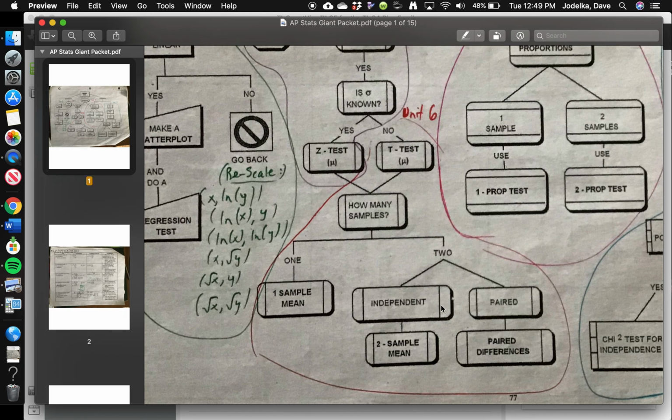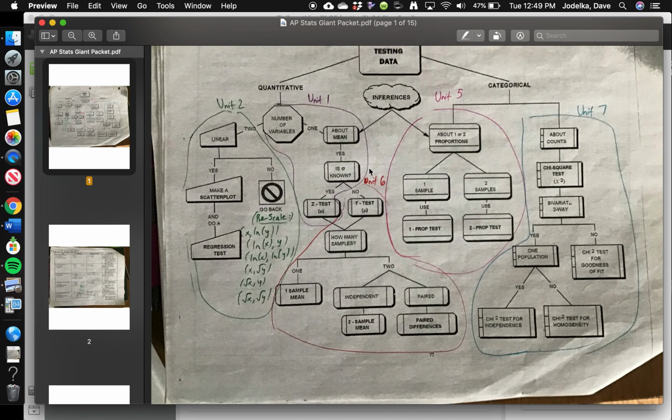What this means, independent or paired. Independent would be like two different samples from two different populations. Paired is when you had something like husband and wife, where there might be a relation and they're not totally independent perhaps in their thinking. Or pre-test, post-test, or before and after. Like there was a speed skating example that showed their times on the inside track and outside track, or you might have said this was their time before training and after training. That's where you would do what's called a paired t-test. But again, the calculator takes care of a lot of that stuff.